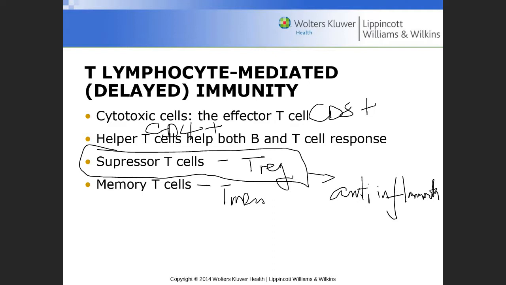And the cell that makes sure that the inflammation goes down to the normal process is known as the regulatory T cell. So if you ask, what happens if you have a dysfunctional regulatory T cell? A dysfunctional regulatory T cell is one of the conditions that might lead to chronic inflammation, if you will. There are many causes of chronic inflammation, but I'm saying if you don't have a way to be involved in an anti-inflammatory response, you're going to have continued inflammation.